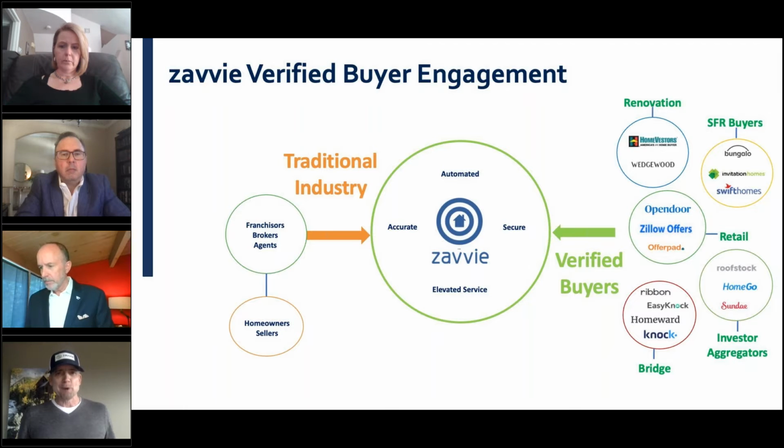The reality, though, is most people still want to use the good old open market, but they want the choice. So if we bring them the choice, we'll stay at the center. So it's all about keeping the agent at the center as that trusted advisor. And whether you use Zavvy or kind of do it your own way as an agent or a brokerage, I don't care. I'm here to help you, educate you, and give you the tools to move forward, whether that's with Zavvy or a piece of paper. So we'll talk about that today.